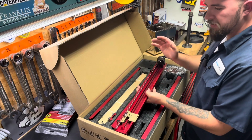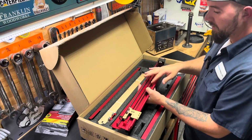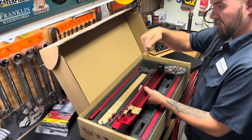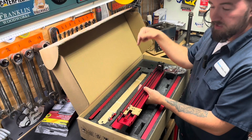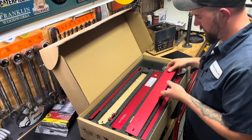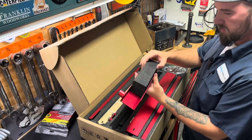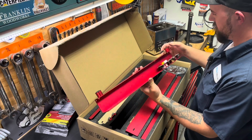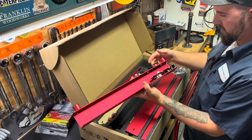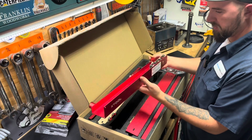This is very similar to a 3D printer, if you guys have ever dealt with the XYZ 3D printer. This is kind of along the same line here. It's just you're utilizing a laser instead of an extruder head. Man, look at all this. Some more extruded aluminum here. Looks like we have an antenna here, possibly Wi-Fi or maybe an app on your phone, some kind of communication.